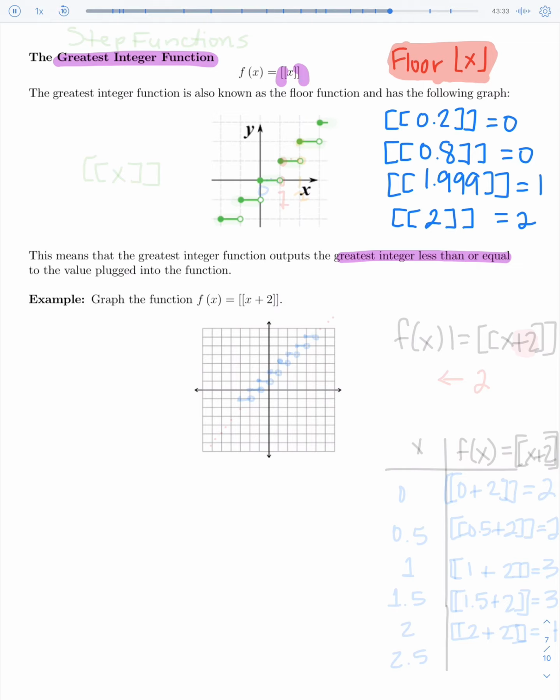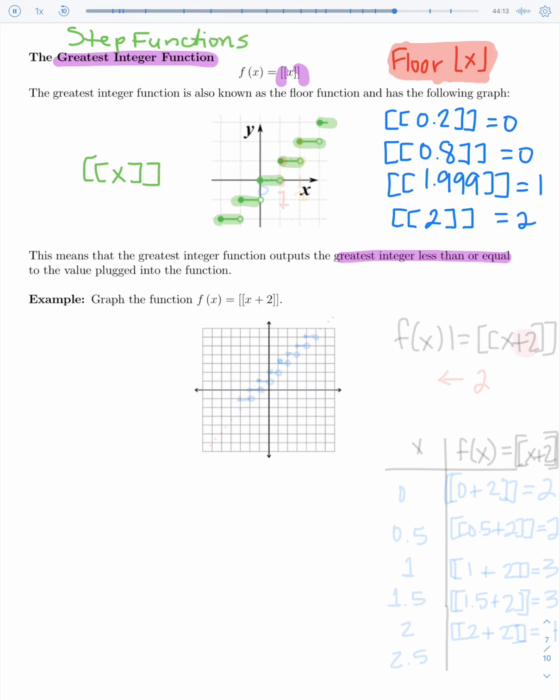So let's take a look at an example of these. Well, if we look at this one over here to the left, it's the greatest integer function of just x. It has not been shifted. And what you'll notice is the function itself looks like a bunch of pieces. That's why we talked about piecewise functions first in this section. And these pieces look like steps. So a lot of times in computer programming, we'll call these step functions. Why? Because they look like a bunch of steps.